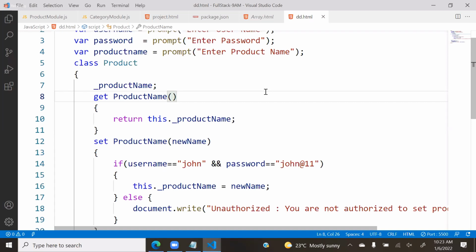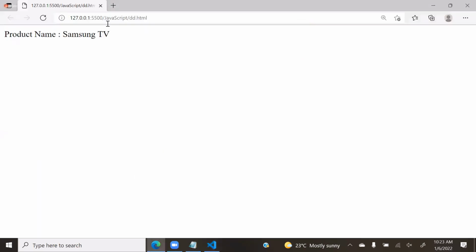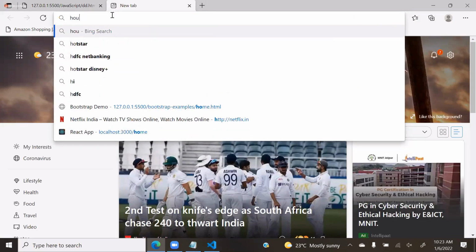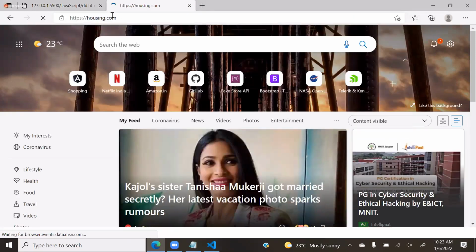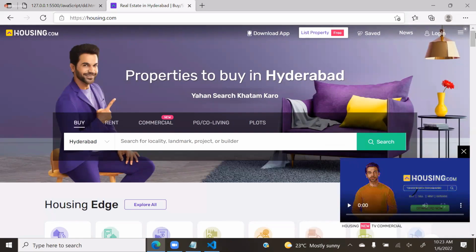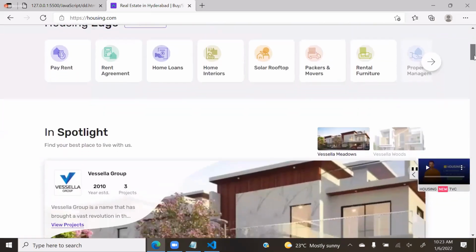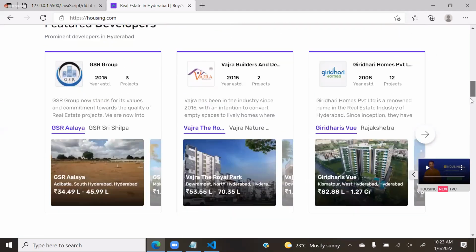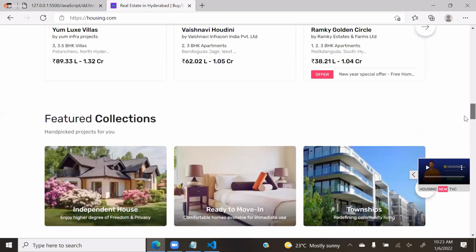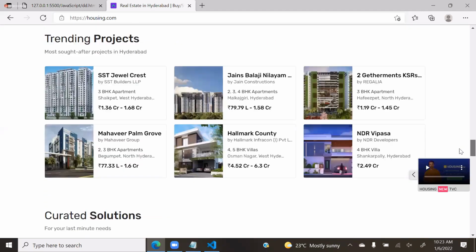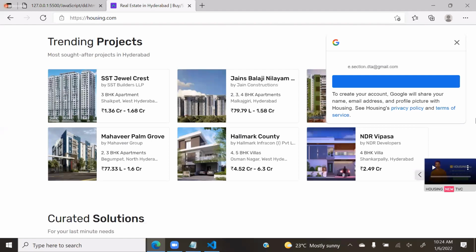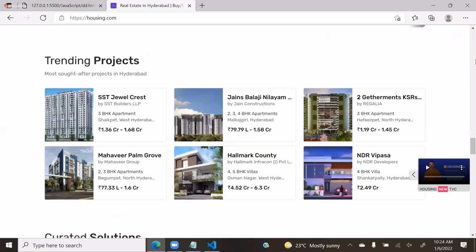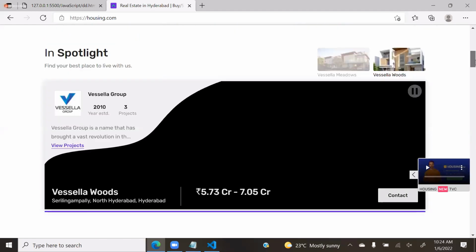But price is there. It is visible, but not for everybody. For example, suppose several options, suppose housing.com, some website is there. This is housing.com. So suppose you click on some options, you see these are all the options, but certain options, these are undergoing projects, their price information is defined and all.